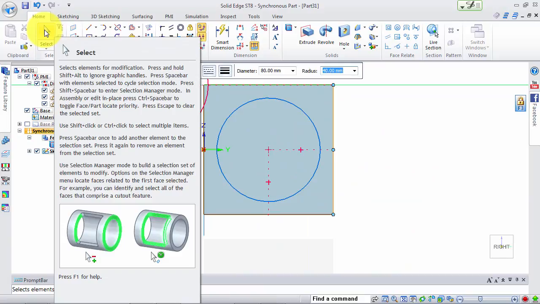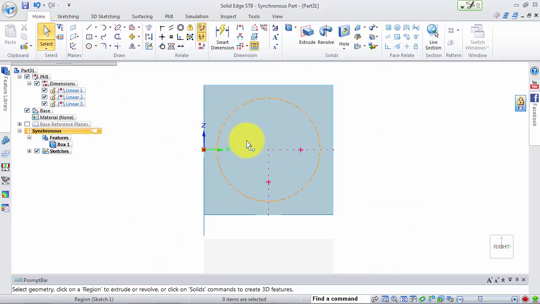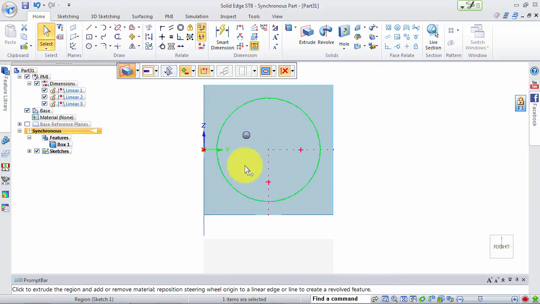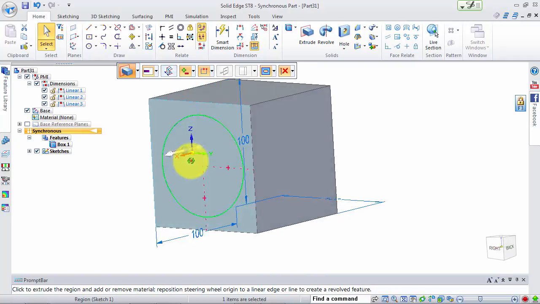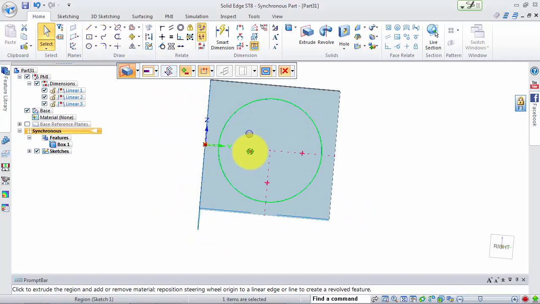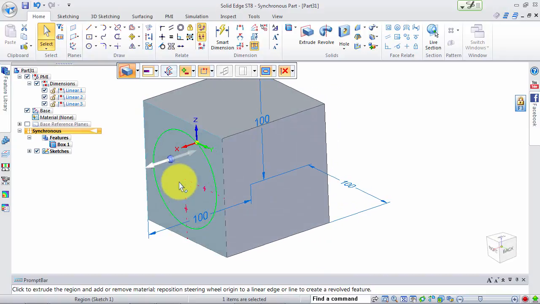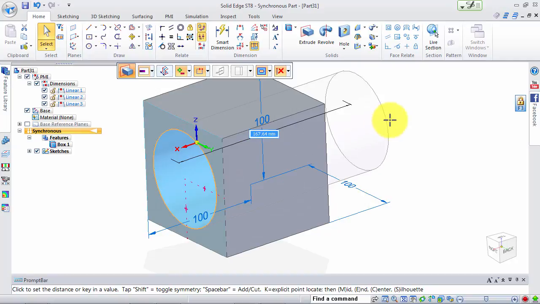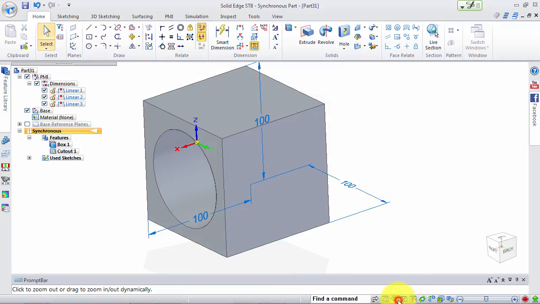Now here's another problem. I think now I want to select, and I select the region. Uh-oh, I can't figure out how to extrude. And if I look under here, I see something that looks like an arrow, but I can't tell until I rotate it around. So if I'm looking square on, I can't see it. I've got to rotate. Then I can pick the arrow and blow that all the way through.